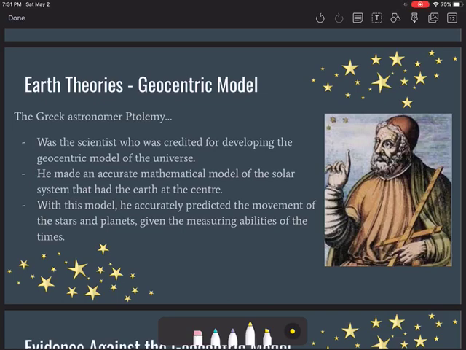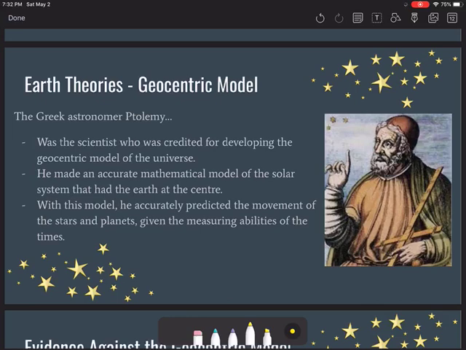And so Ptolemy was able to predict where stars and planets would be located at certain points of time. And so that is why people believed the geocentric model for so long. They said Earth is in the middle. Ptolemy could do the math. He could tell you where that star is going to be in a couple days. He's going to tell you where that planet's going to be in a week from now.